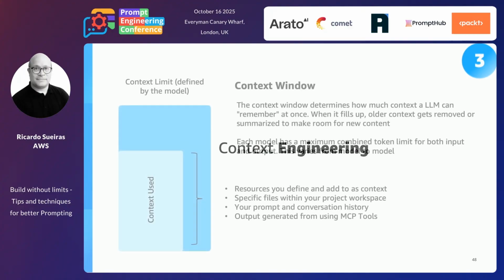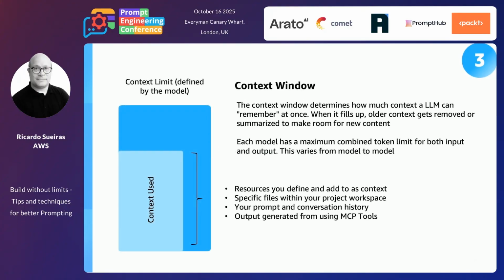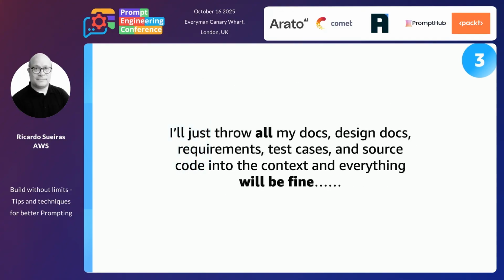But what actually is context engineering? So models have this thing called a context window. The context window is kind of like breathing space, and it's what you put in it from the point of view of your prompt, the output of your prompt from the LLM, and additional files you might have as context. This all gets put into this context window. And so understanding how that works is really important. I'm going to come later on to some of the issues that we're seeing in this space. And as I mentioned before, don't put everything in.